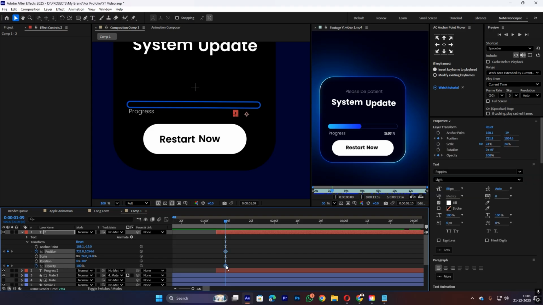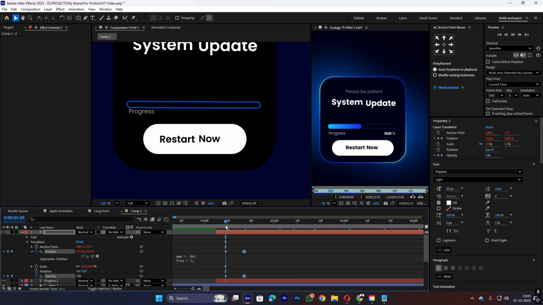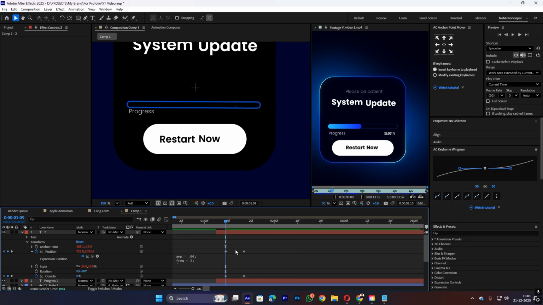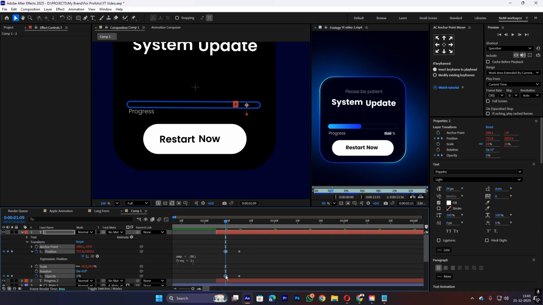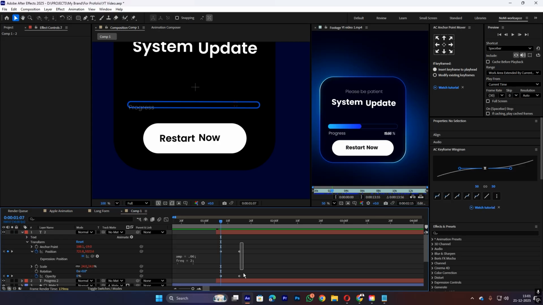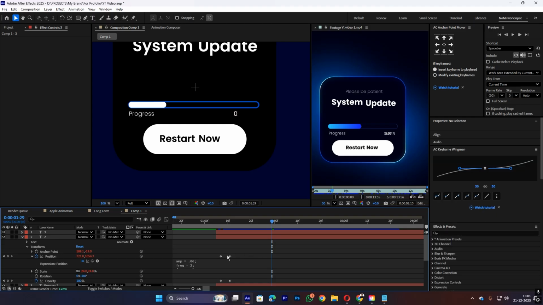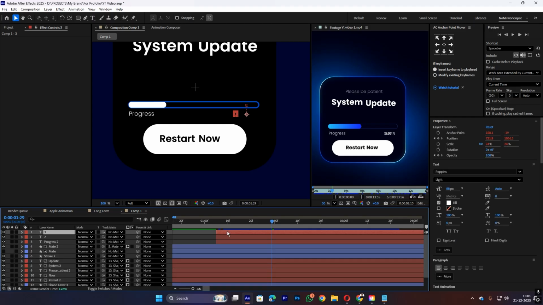This is the final one. Here the opacity 0, position a bit up like there. Keyframe, just add a value here. Move it a bit closer like that. More closer. A bit backward here. Do it until you get your final result. Okay, after that, now I got my final result.